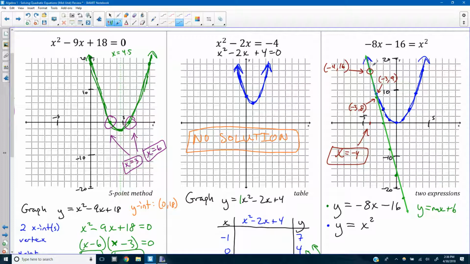The tough part with this is our graph and our drawing with this. I'm going to try and explain this part the best that I can. This slope is constant. This slope is negative 8 over 1. No matter where I go, negative 8 over 1. My blue curve is ever changing its slope. You don't ever even really call it a slope, but it's steepness. It just steepens a little bit more as you go over and over and over.